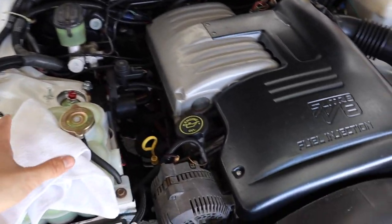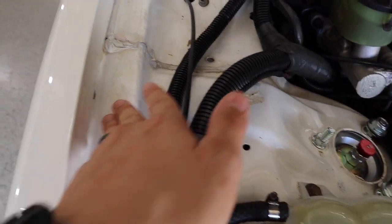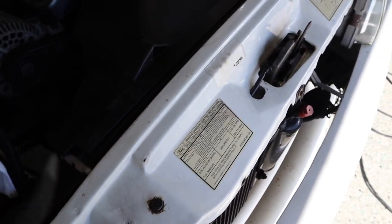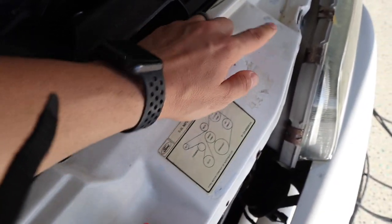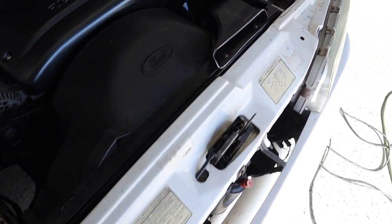Engine bay is pretty bad — it's just discolored, very thin paint starting to wear out. I wanted to get in here with the buffer but there are too many things that might rub off, too many edges that will catch the buffer. So it's going to be done by hand. God bless my fingers.